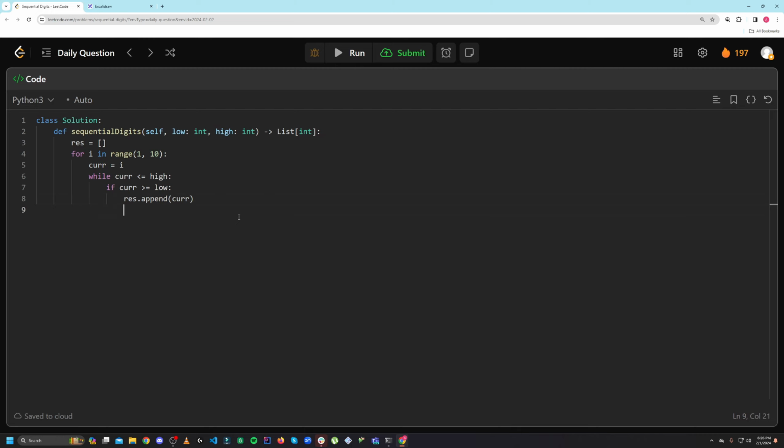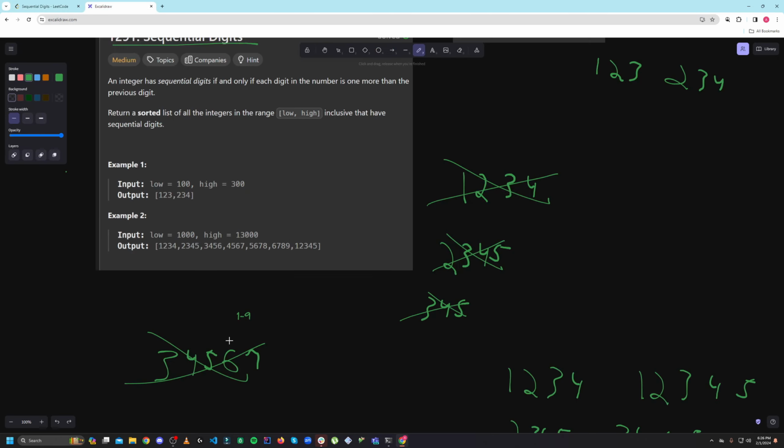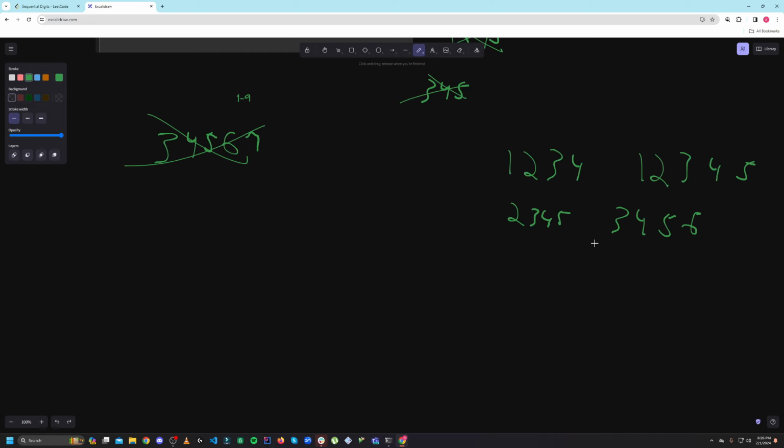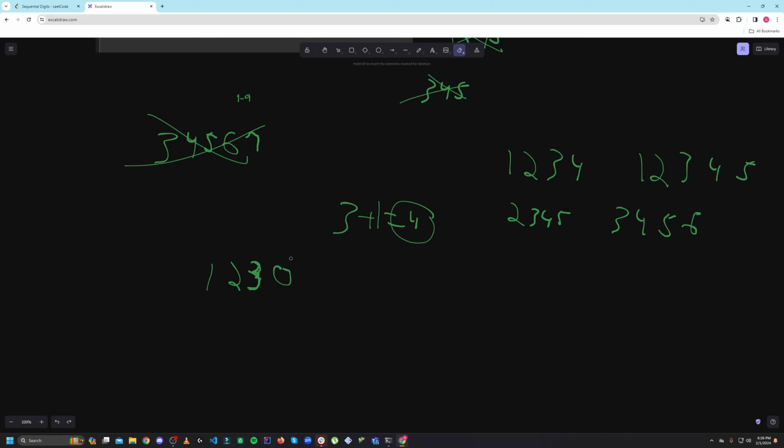And then what we need to do is we need to figure out what's the last digit. And then we need to multiply everything by 10. So I guess that's the other thing I quickly sped up. I didn't really go through that. So let's say we have 1, 2, 3. How do we just put on a 4? So what we're going to do is we're going to take the last digit, but just modding it by 10. Pretty easy. So we get a 3 here. We add 1. And then we take the rest of the number and we multiply by 10. So you get 1230. And now you add this last digit plus 1.